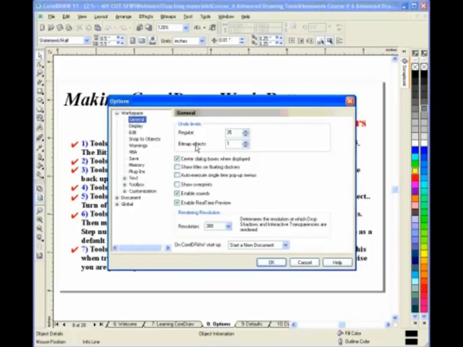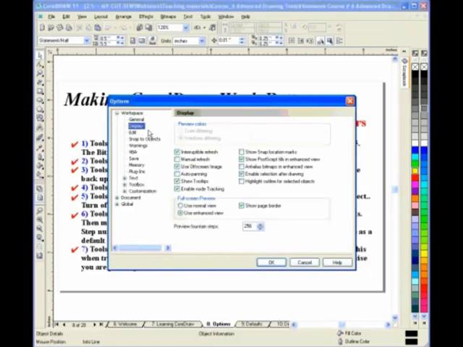The bitmap effects, you probably don't work with many bitmaps in Corel. It's not really a program that I would use for editing bitmaps, but there are a few steps you do with bitmaps. For those of you that went through our course number 2, we talked a bit in depth about bitmaps. Set it to 1. Normally, once you've applied a feature for a bitmap, if you don't like it, you're going to undo it right away. So there's no reason to set it for 2, because bitmaps are very large when it comes to memory size, and you want to make sure that you're keeping the size of your files down. So change that to 1.